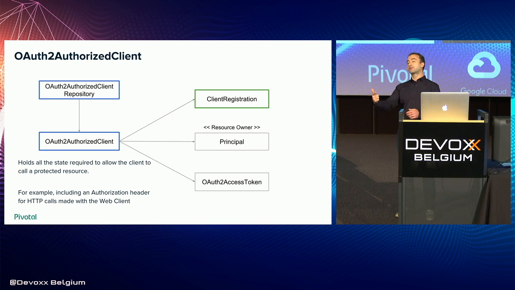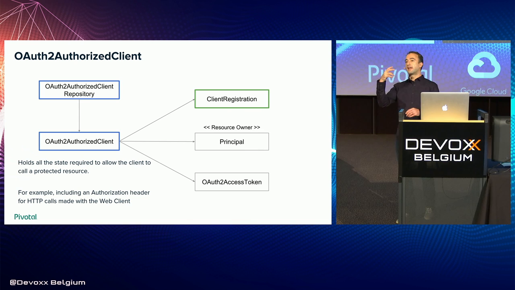Ultimately, that client is authorized, right? The user authorized this client to access my protected resources, which is my user info, email, address, and so forth. So the end result of that is you've authorized this client, hence OAuth2AuthorizedClient. And all that really is, it's an association class, right? It associates the different entities that are related within the end result of an authorization code grant flow.